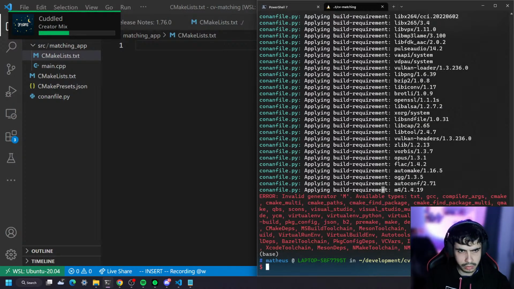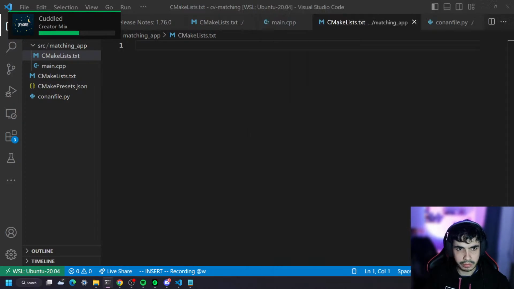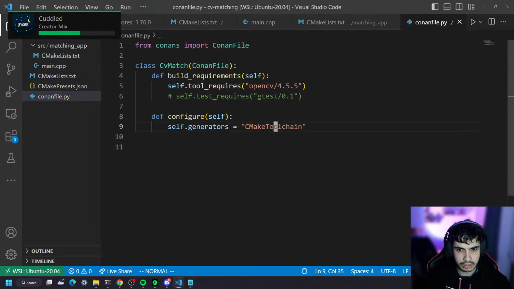Invalid generator. Wow. Available types. CMake mode to CMake find package. CMake toolchain, that's what I went for. Why did it not work?